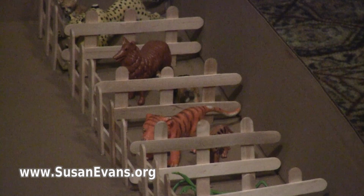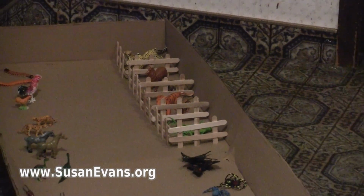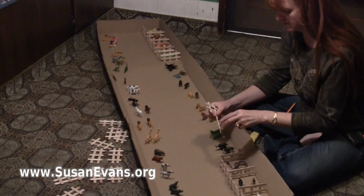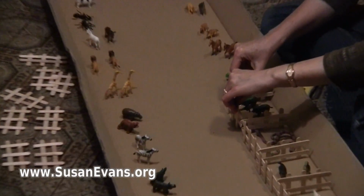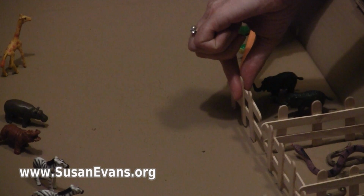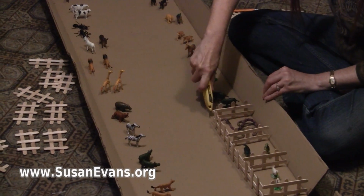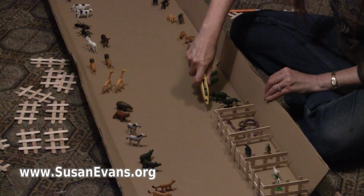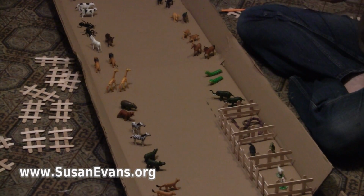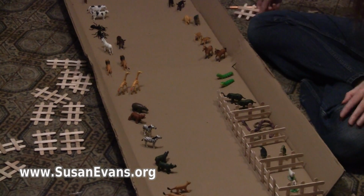As you can see, the fences are standing up, stabbed into little slits on the bottom, and it looks really good. So this is how we're doing it. We get the fence pieces, and we eyeball it here. Then we get a pencil and mark 3 pencil marks there, and then I grab the razor blade and rock it back and forth. I don't just cut it, I rock it back and forth to make the slit nice and big for the fence. Then you just stab it in like that. It works really well.